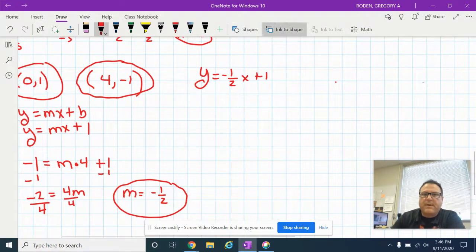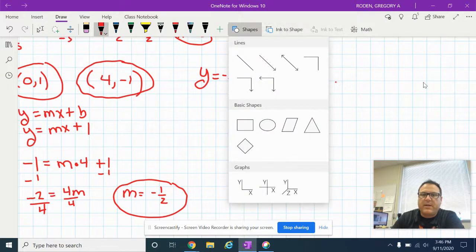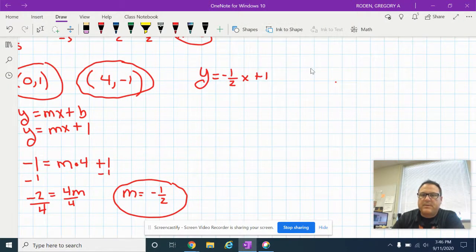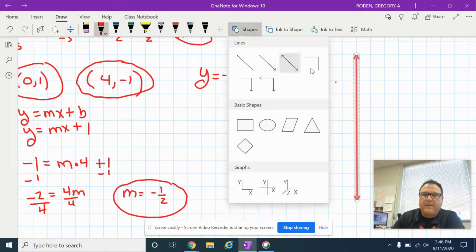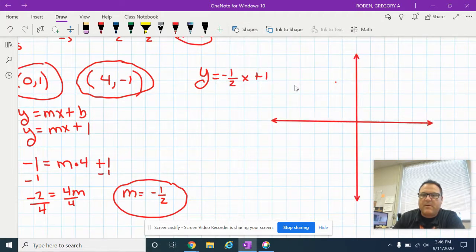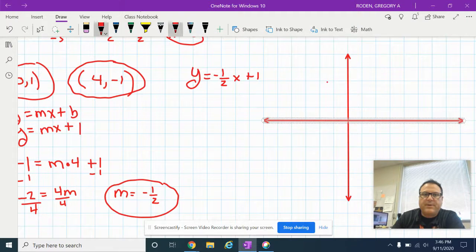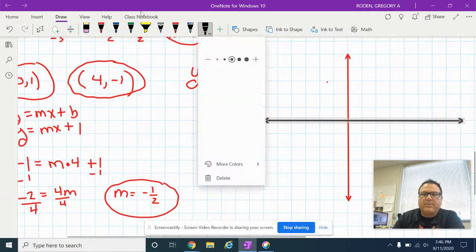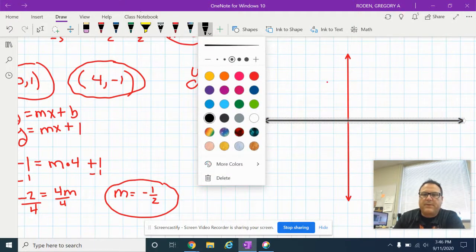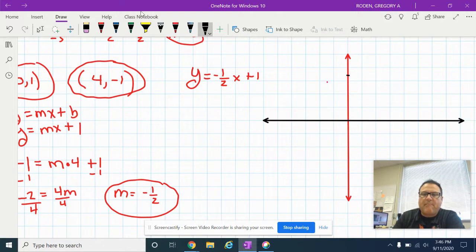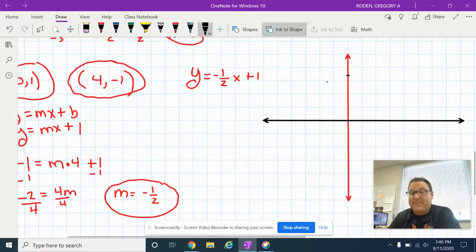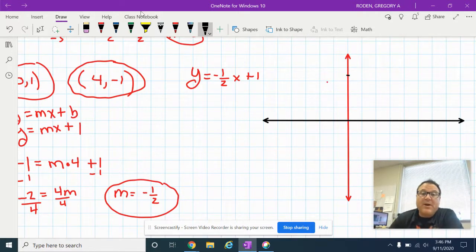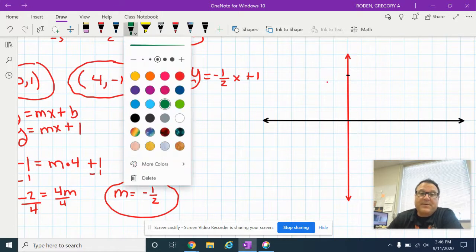So if we wanted to graph this, we could quickly make a graph of it, something like this. Hopefully we can fit it on the size of a graph. Let me change the color a little bit here. We'll have the x-axis in black and the y-axis in red. I don't know why that happened, but OneNote wanted it that way. All right, so we'll graph our points in green. How's that sound? All right, cool.